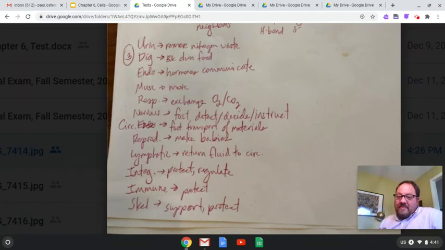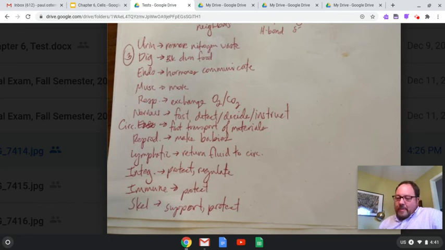Your nervous system is a fast acting communication system. What it does is detect stimuli, makes a decision about how to respond, and then sends those instructions out through the afferent pathway to tissues of the body to respond. Your circulatory system transports materials through the body. You're made of about 10 trillion cells. And so to get waste out of there and raw materials in fast enough, you need a circulatory system that runs really closely to cells. So your circulatory system transports that material really quickly through your body.